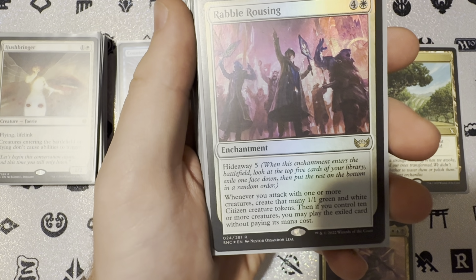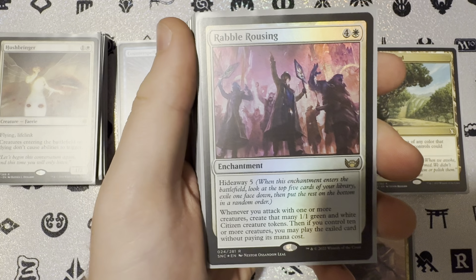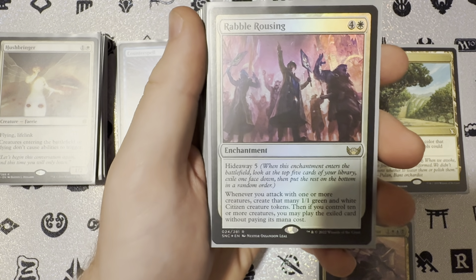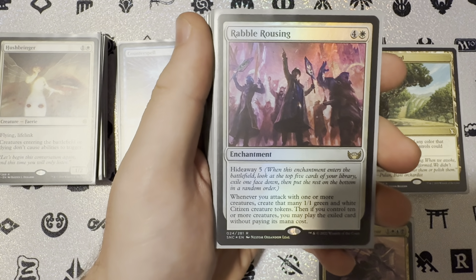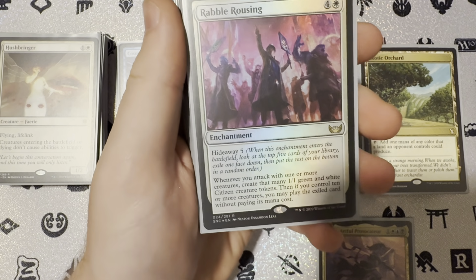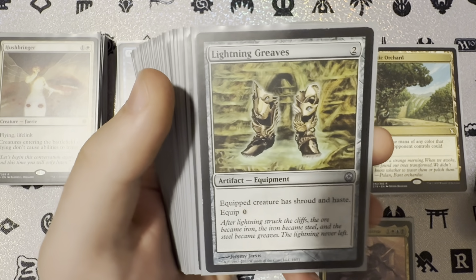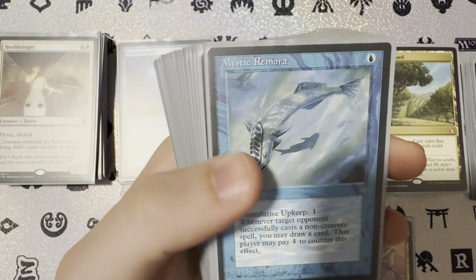Whenever you attack with 1 or more creatures, create that many 1/1 citizen tokens. Then if you control 10 or more creatures, you may play the exiled card without paying its mana cost. So it doubles the amount of tokens you have every time you attack. Or it doubles the number of creatures you have. And they're tokens, so they die to like the Bastion and all kinds of those effects, and eventually you can cast something for free. Lightning Greaves, giving our commander haste and Shroud is great, and then all of the 1/1s you can give them Shroud or something.